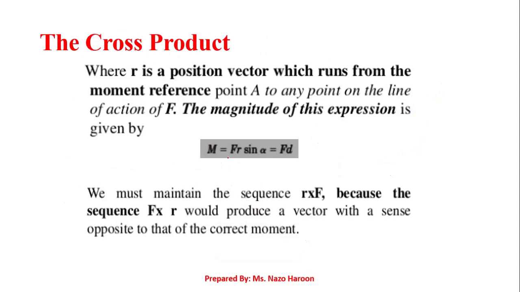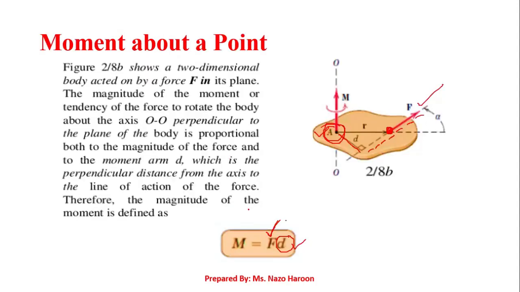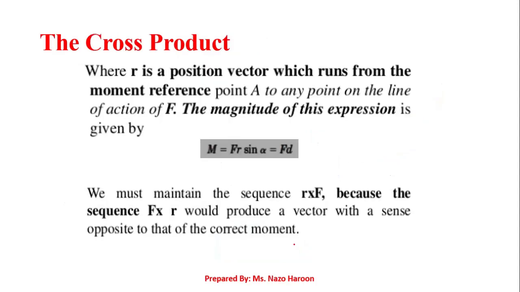So if you expand this moment formula, that was F into D, or you may see in some books F into R, this is basically a cross product, right? So when you open up a cross product, you have to introduce the sine of that particular angle. So you may write in terms of the angle as F into R sine of that particular angle, right? How you are going to use this notation while solving different sorts of numerical problems while writing R cross F, this is something that we are going to study in our upcoming slides, right?